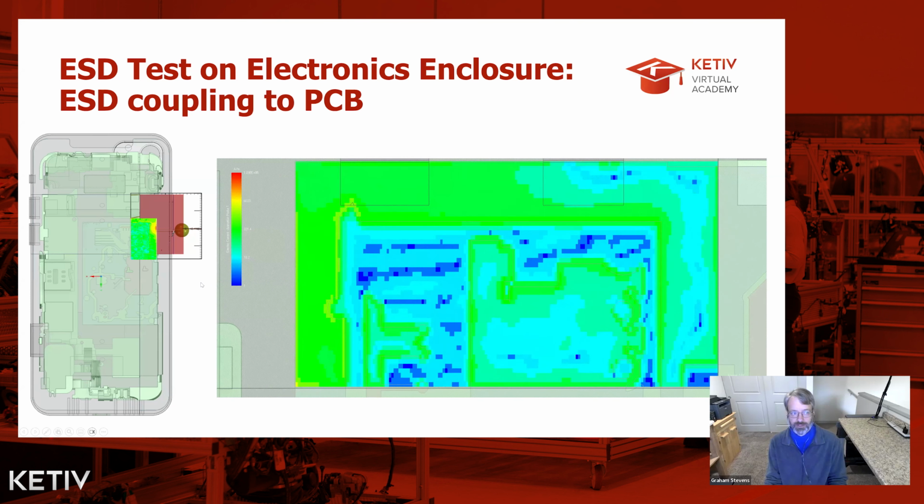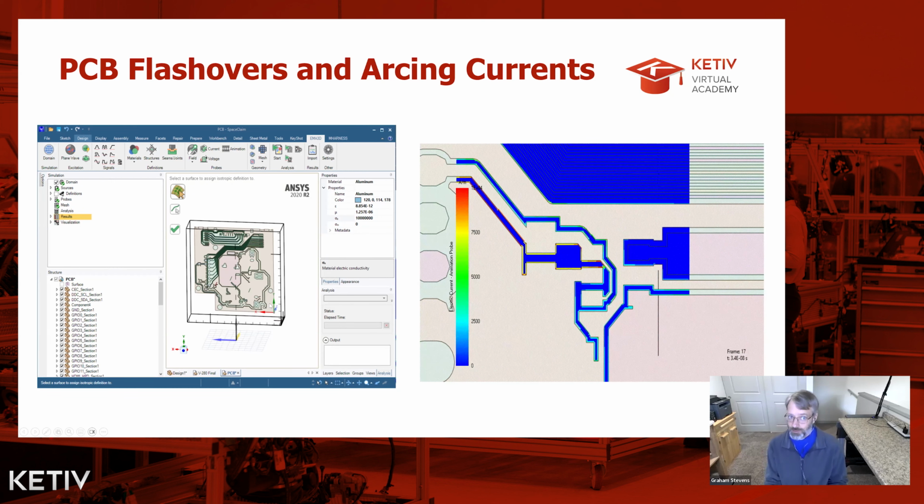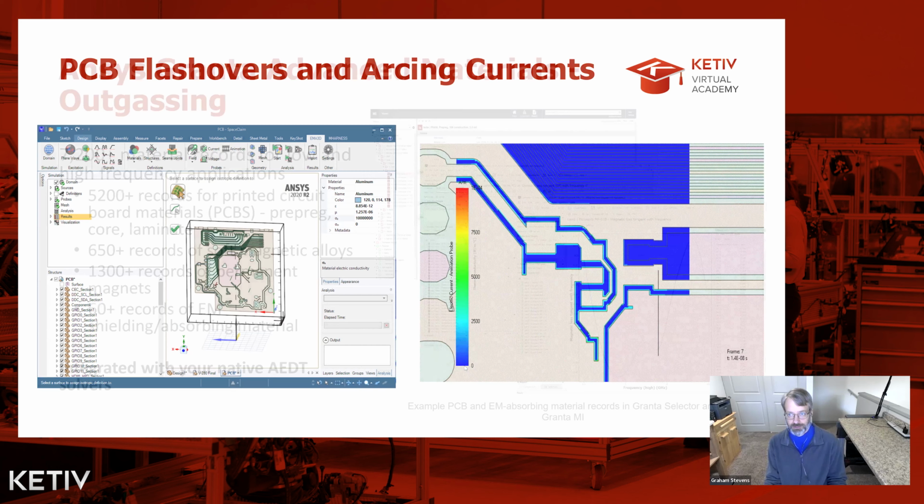And this is just a cool animation for the day, where we're looking at the actual voltage excitation and the current pulses within a PCB board. So this is also feasible in this tool. And then with PCBs, we can also look at flashovers and arcing currents. This animation shows the electric current and where you might have a flashover, and we can verify and validate that we're not going to have issues with arcing.